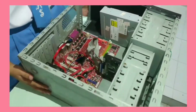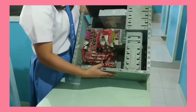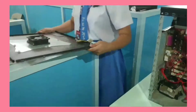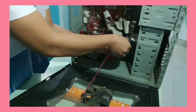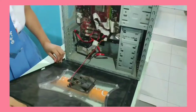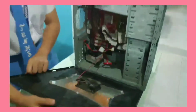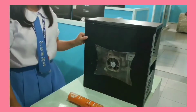After putting everything back, slowly stand the system unit. First, before putting back the cover, put back the wire that connects it to the cover. Then slowly, put back the cover. Then assemble it back by using screws.